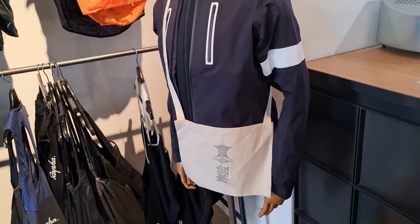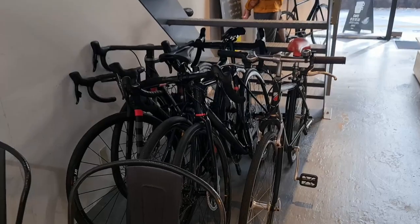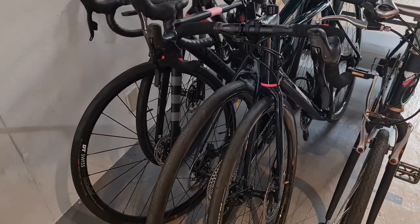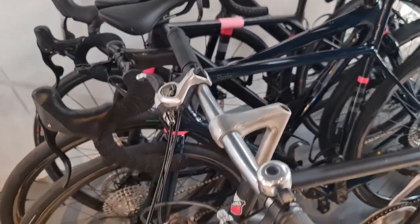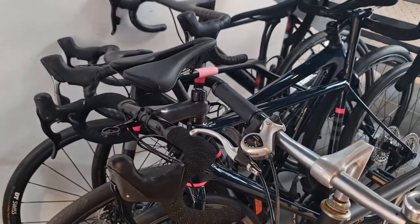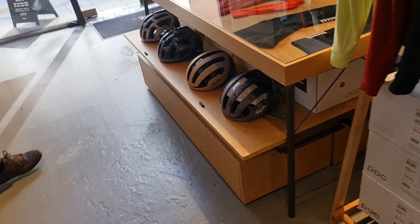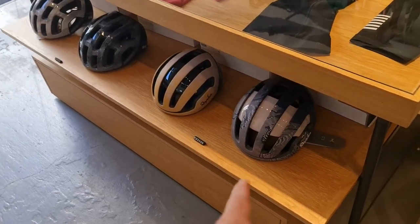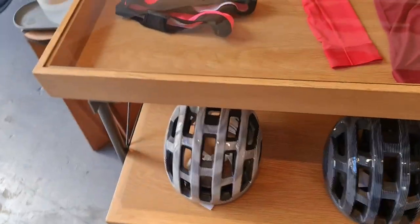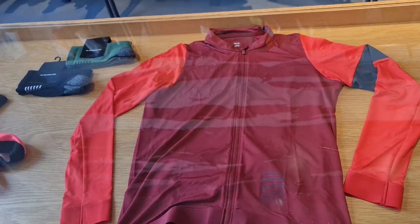Look at this jacket — there's still a seat. We're also looking at some open cycles for rent here. This is the new partnership with Rafa. Let's move over here to the newly released helmets — the pop partnership, 23,000 yen. The Airspin and the Ventral. Oh, I like this — pro team training, long sleeves. Very nice.